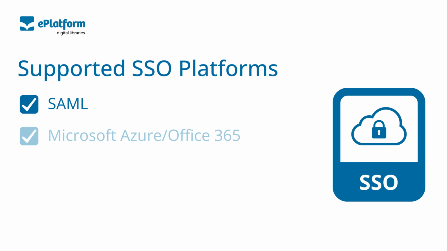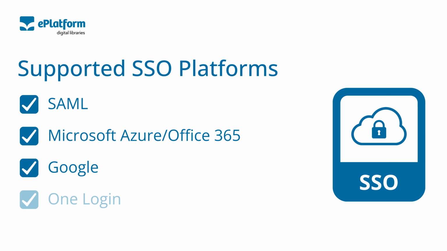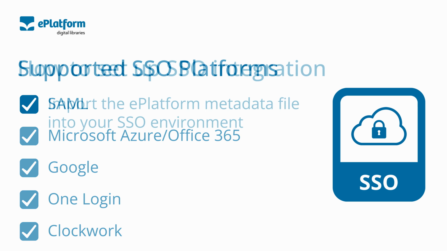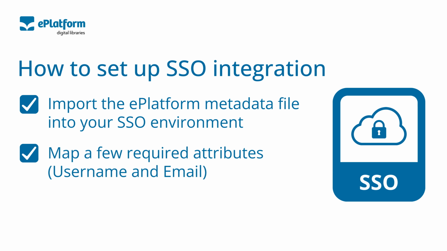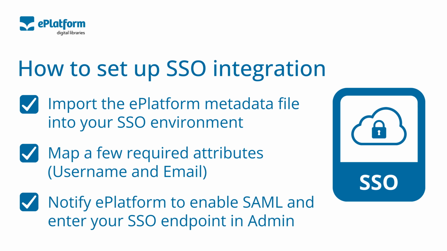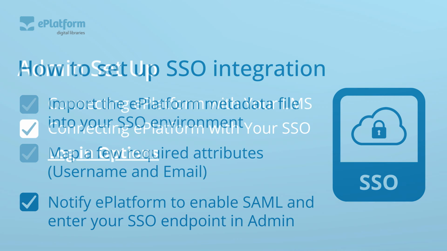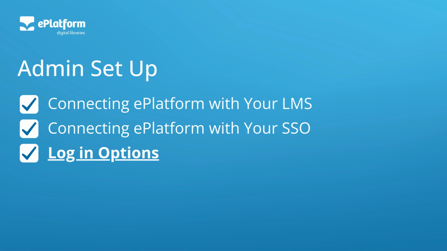Next, choose how your students and staff will log in to ePlatform. Most schools use single sign-on, so students and staff can use their school account details. If you don't use SSO, you can create standard usernames and passwords instead. If you're unsure, talk to your IT team or contact ePlatform support for help. Again, test this works as expected by logging in as a student.